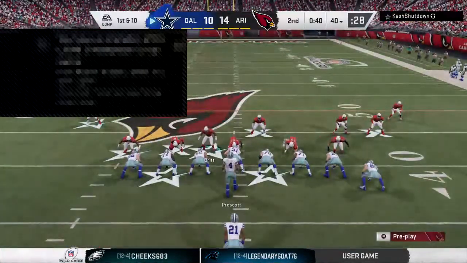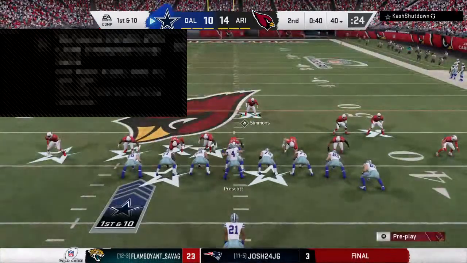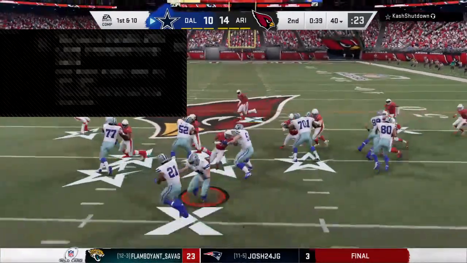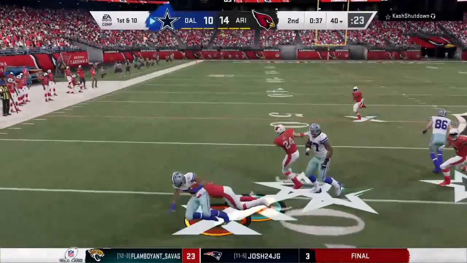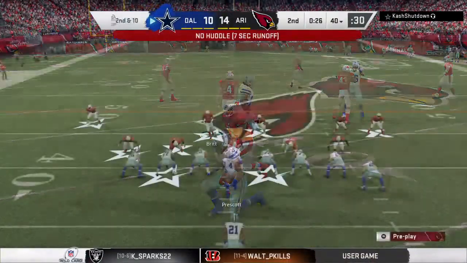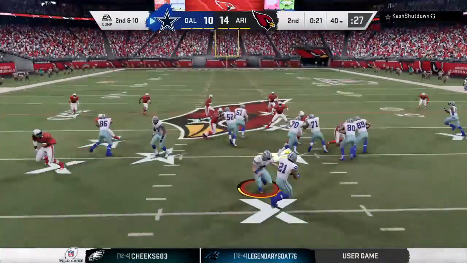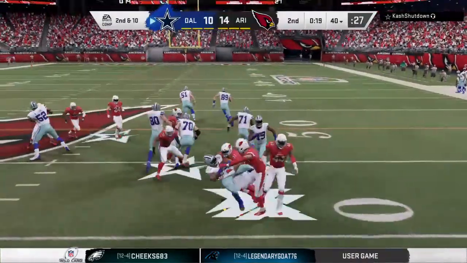Good starting position for the Cowboys here as they come up 1st and 10 at the 40. Check pass. Here's Elliott, and they're going to stop him right at the line of scrimmage. Just no cutback lane to be found whatsoever. 2nd and 10.